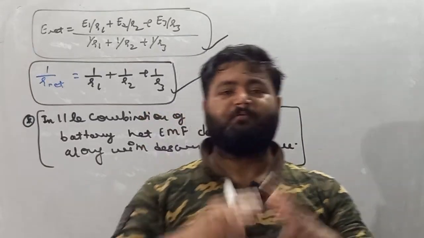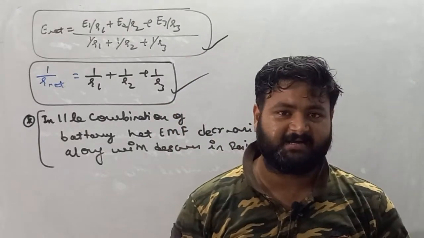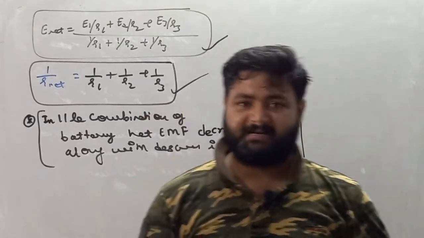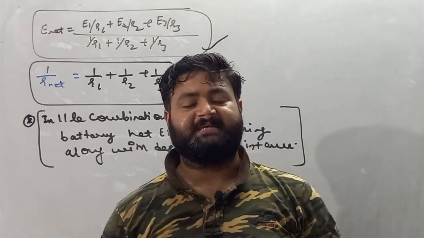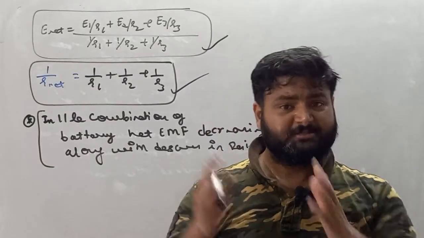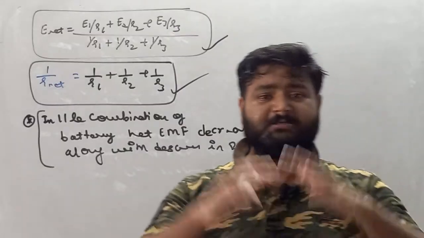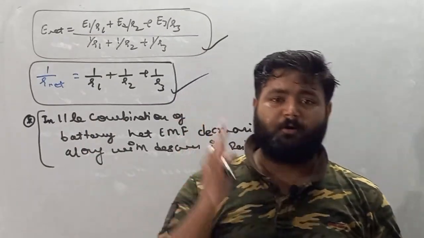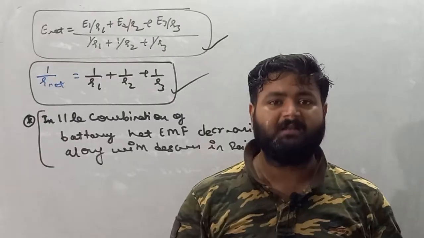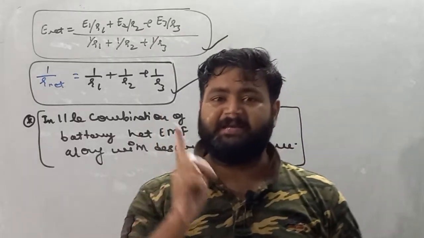So my dear student, series is not capable of increasing the current due to the increase in resistance in series combination. Similarly, if we connect the batteries in parallel combination, resistance is decreasing, but along with the decrease in resistance, EMF is also decreasing. So again, in parallel combination current is not increased, in series combination current is not increased. So we'll conclude that all the devices which are operating with the help of battery, I am repeating once again, are always run in mixed combination.